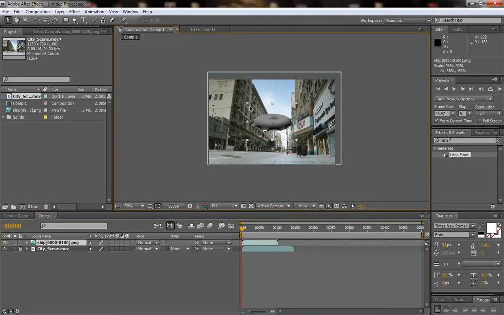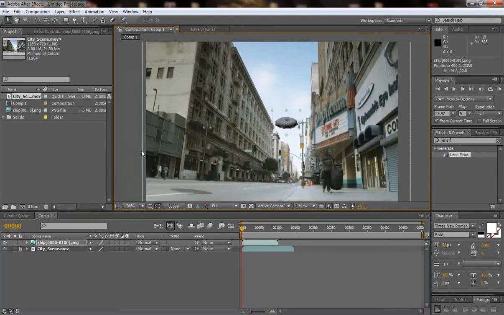I'm going to place them up in the sky here a little bit, and I think it's got to be a little bit smaller than that, and I may want to have it too high. Okay, so we're zooming back in, and the cool thing about it is that you can animate the position and rotation and everything else that goes along with that. So we're going to go ahead and do that.